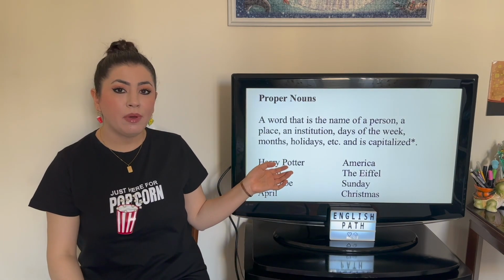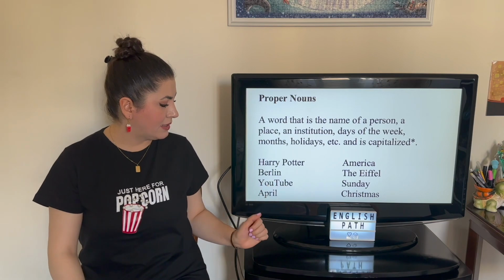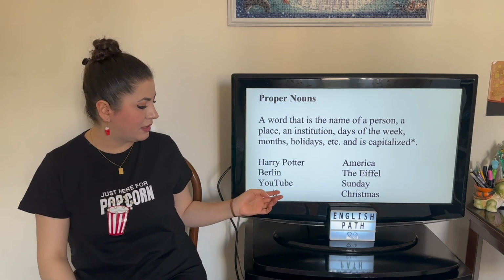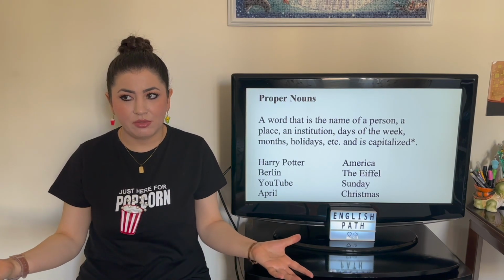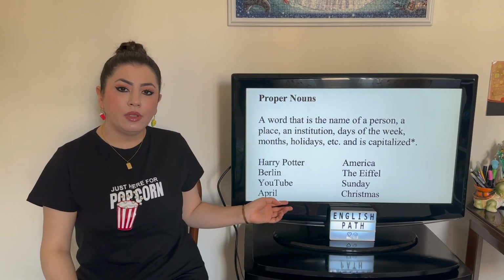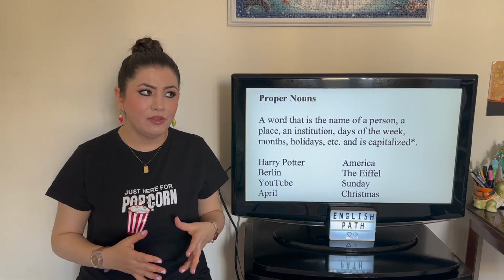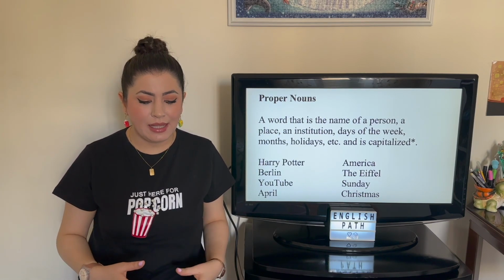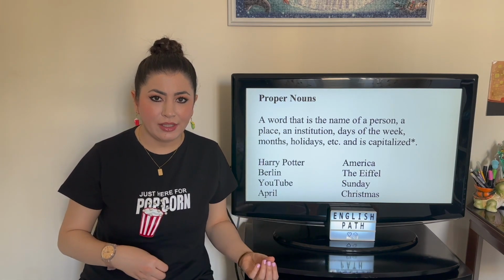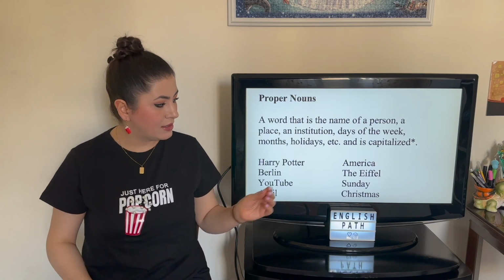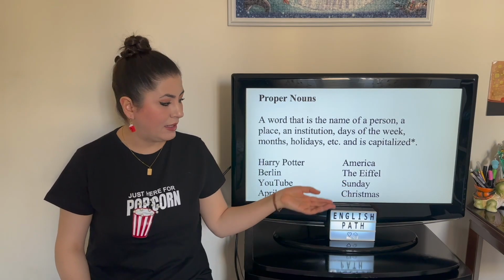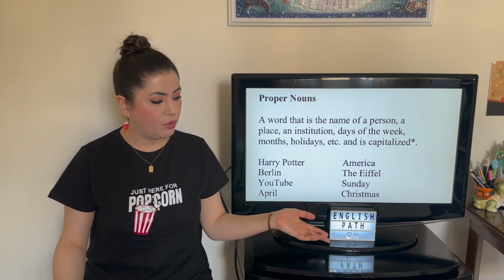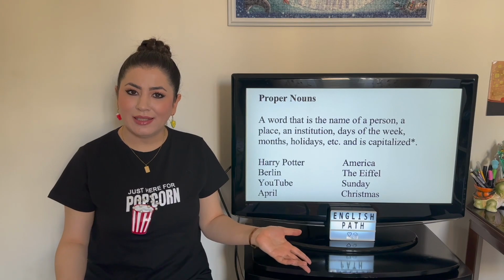like Harry Potter, a first name and a last name, Berlin, the name of a city, YouTube, the name of an organization, institution, website, April, a month, and if you're mentioning any month in any language in English, again, it'll be capitalized. America, a country, the Eiffel Tower, a monument, Sunday, a day of the week, and Christmas, a holiday.